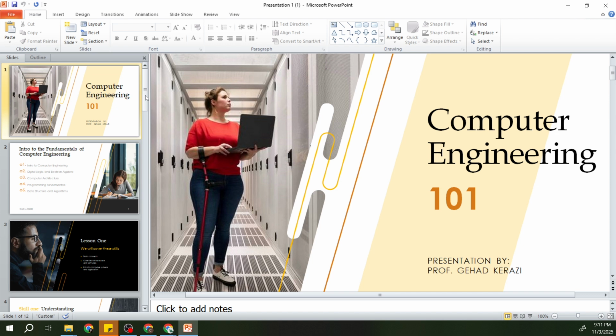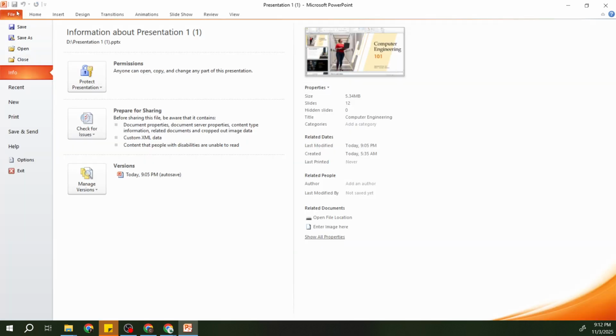With your presentation ready, look to the upper ribbon of your screen and click on the File option located in the top left corner. This will direct you to a new screen where a variety of options await. On the left menu of this screen, click on Info. This area provides a hub for managing document-related tasks, like inspecting your presentation, compressing it for size efficiency, and the star of today's task, protecting it.